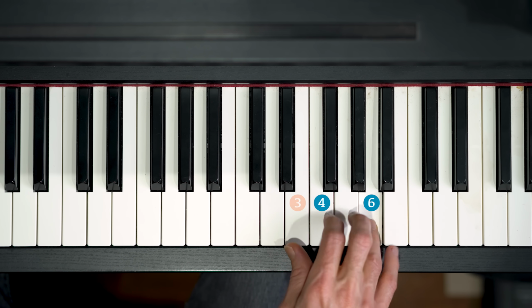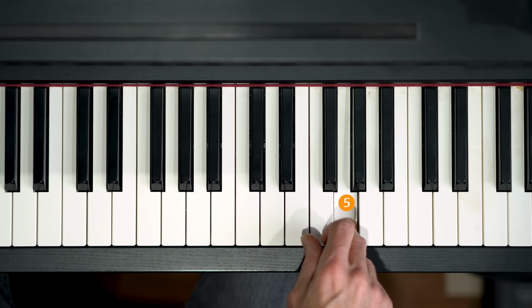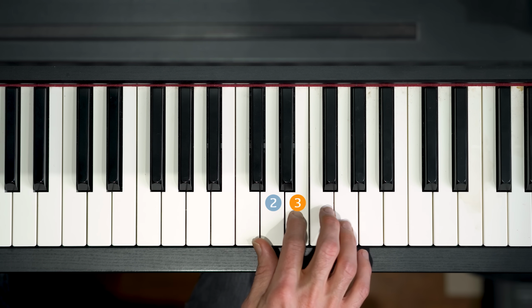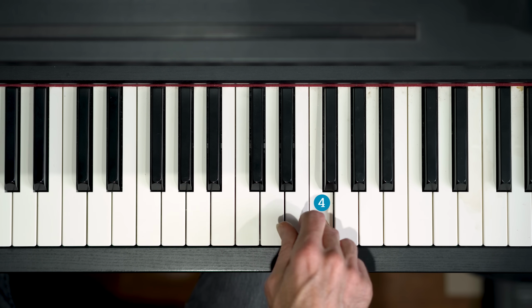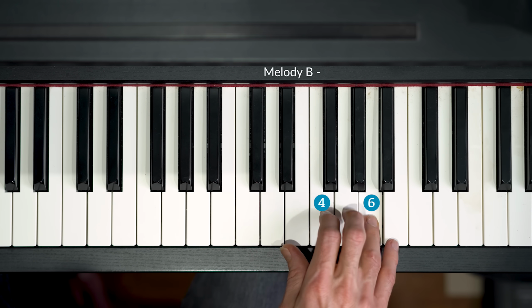So what is the difference between those 2 melodies? Well, you can hear that this one, because it lands on a resolved note, it feels stable. It feels like more of a statement or more of an answer. Whereas this one feels more like a question. Now let's reverse the order of those 2 and imagine that we start with the question. That is a classic call and response, a question with an answer.